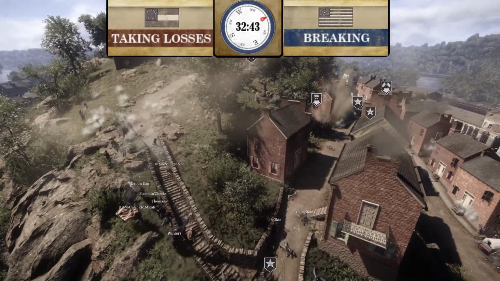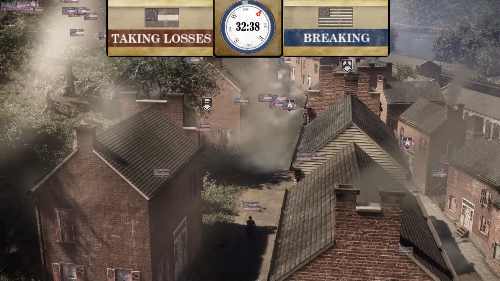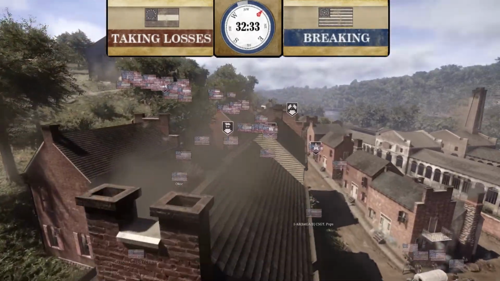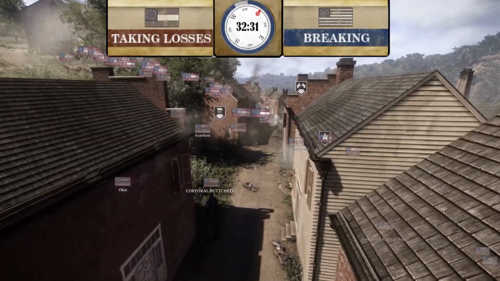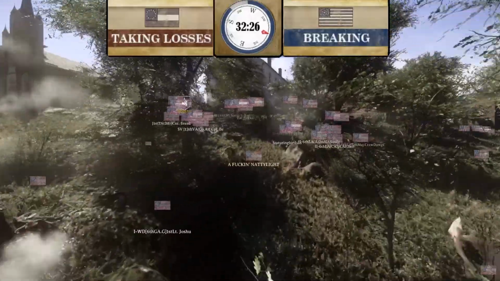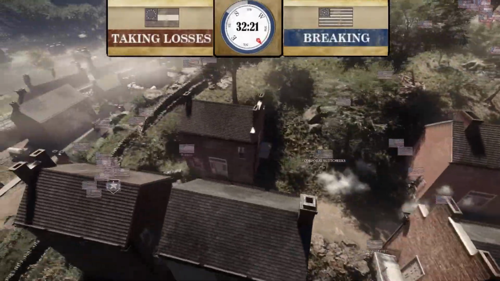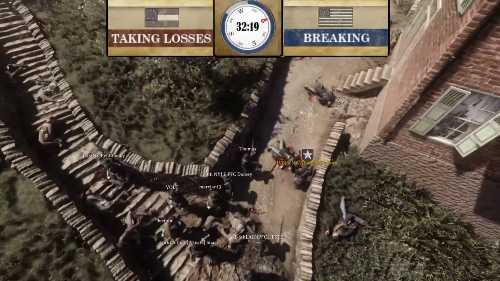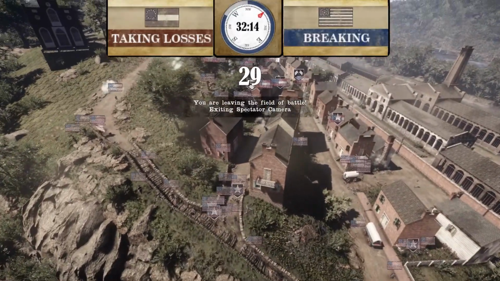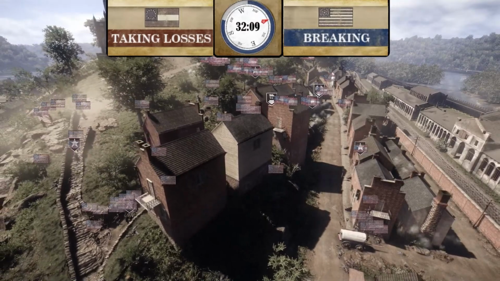Union's already moving toward the center. Confederate artillery, like 30 seconds too early there. But they hit the point. There are some CSA on point, but they're not in the gap zone, I don't think. Most of the Confederates are holding up on the top of the hill. They don't care. Union is still not going on the point. What are we doing, guys? There's just skirmishers fighting over the point, and all the big forces are just staying back.